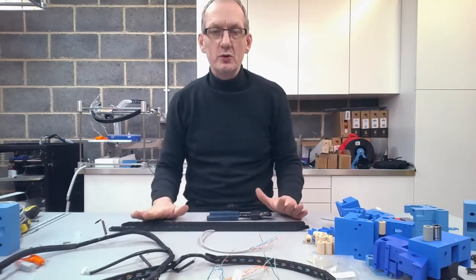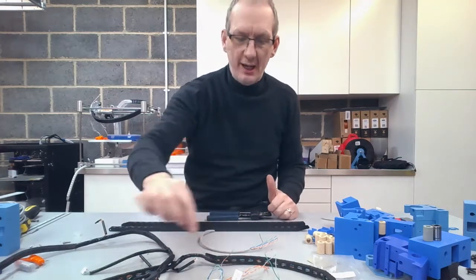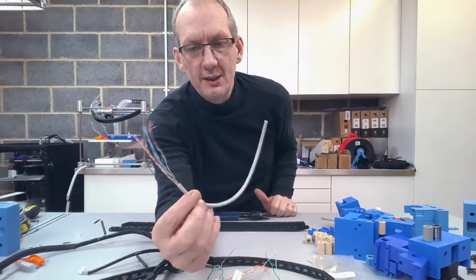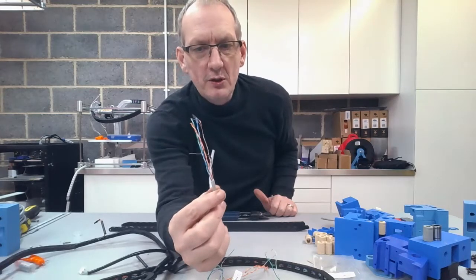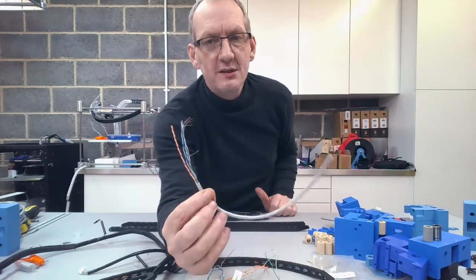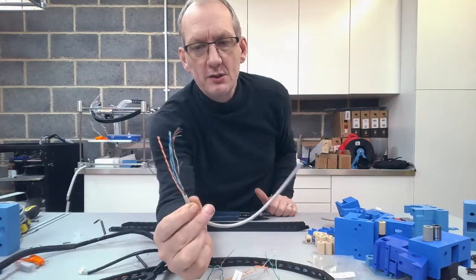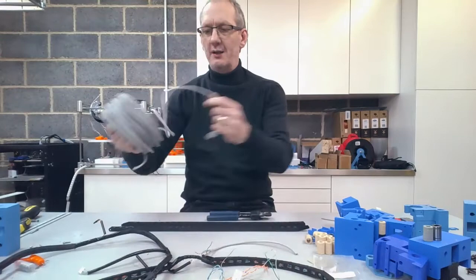So in total, we need about 28 wires. Now, because there's 8 wires, 4 pairs traditionally in Cat 5e cable, this is why we're going to use some for redundancy, or in case you have any breaks. So we're going to strip out 4 lengths of approximately 2.8 meters. So 4 individual lengths of your Cat 5 cable.